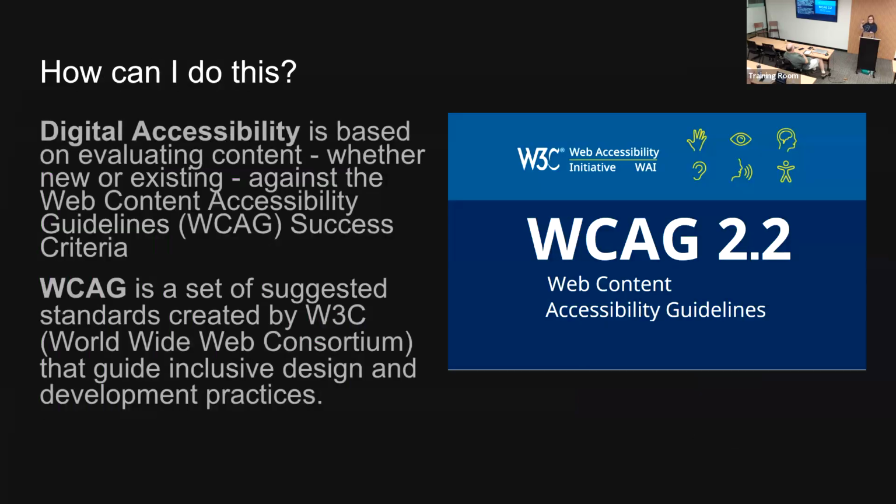And I have mentioned in passing the Web Content Accessibility Guidelines. This is how we can implement accessibility. These are our worldwide accepted guidelines for success, and we'll evaluate your website based off these. It was created by the World Wide Web Consortium, the W3C. And on the right, I have a screenshot of the Web Accessibility Initiative logo with some icons representing different forms of disabilities.